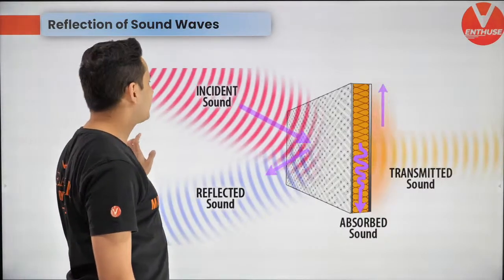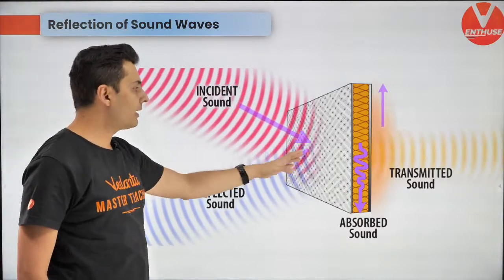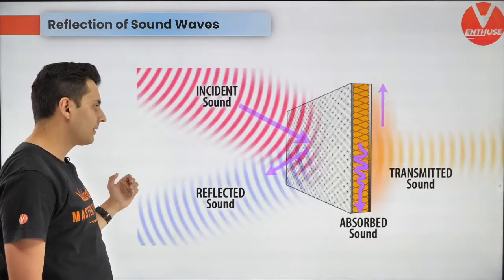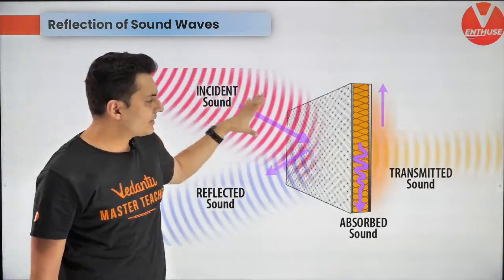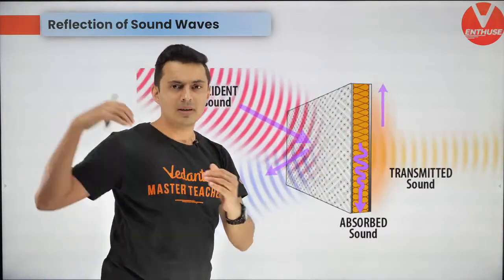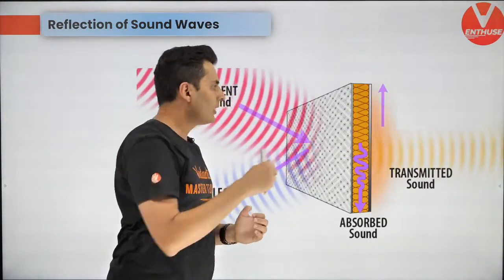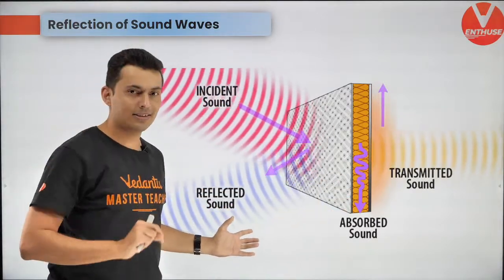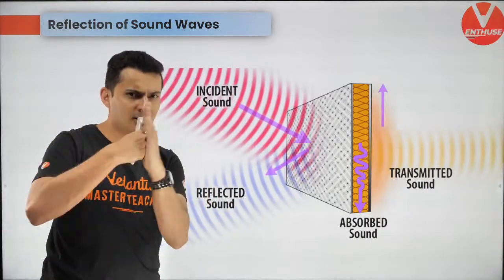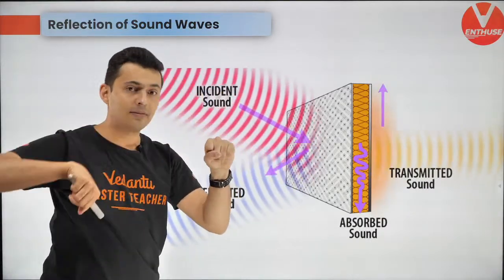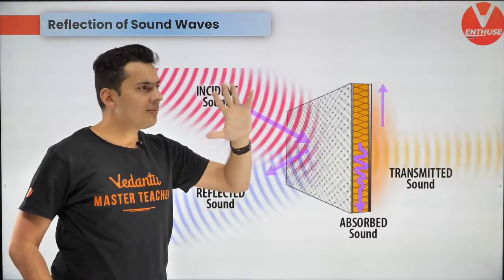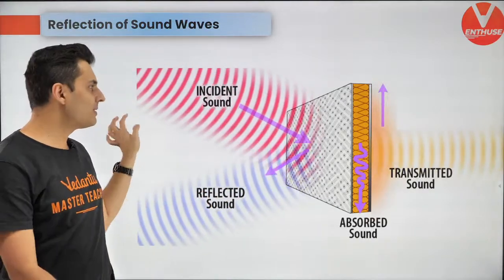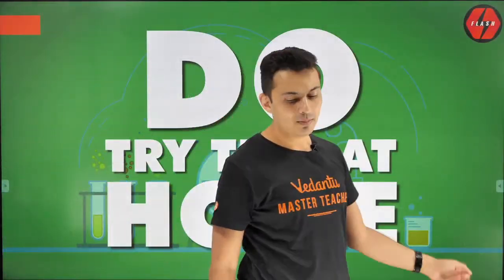So whenever sound is incident, some part gets transmitted, some part gets absorbed, and some part gets reflected. Keep this in mind. What gets transmitted will be the same thing. If a crest comes, the crest will go. Or if a trough comes, the trough will go. But the reflected is always reverse for a rigid end. If it's a rigid end which is not allowed to move, then it will reflect back as the inverse thing. If it is free, then crest will go back as crest, trough will go back as trough. Keep this in mind. Very, very important stuff.